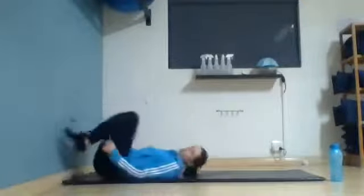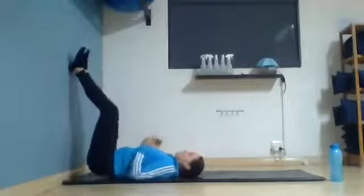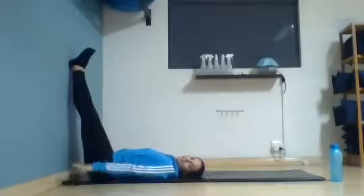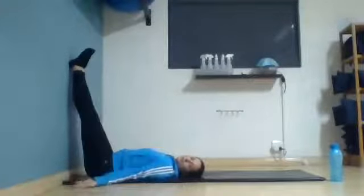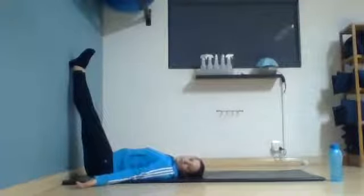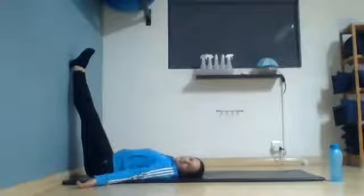So you're just going to lie with your bum closer to the wall. And you're just going to rest your legs up on the wall. Hands down next to your sides, a little bit away from the body with your palms facing up. So you're just going to hold it and breathe. Nice deep breaths in and out.